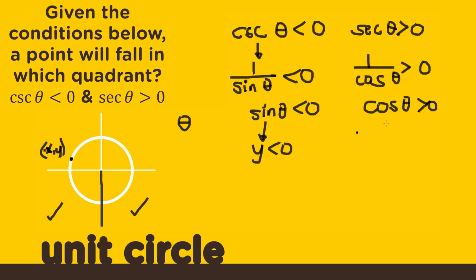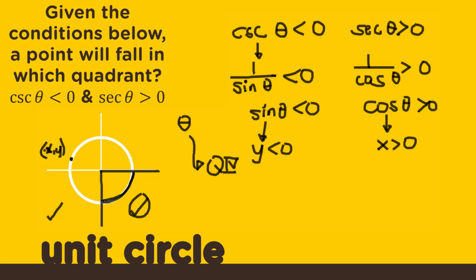But which is which? Going here, our cosine is our x, and x is greater than 0. Where do we find our values of x being greater than 0? It's here. So at this quadrant, we will locate our theta for this given condition, and that's quadrant 4. This would mean our theta will fall into this given arc. This is how we determine the quadrant for a situation and condition where our theta will fall into. Thank you for watching.